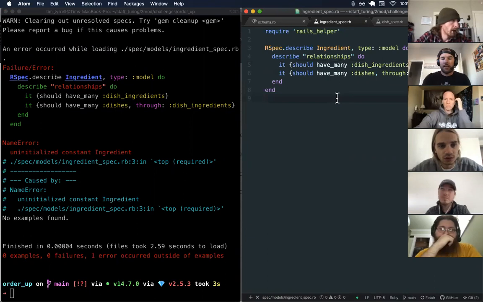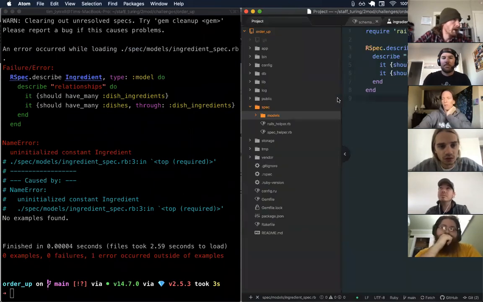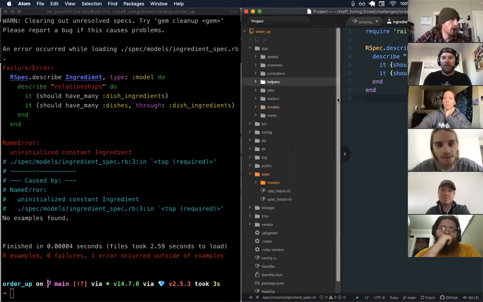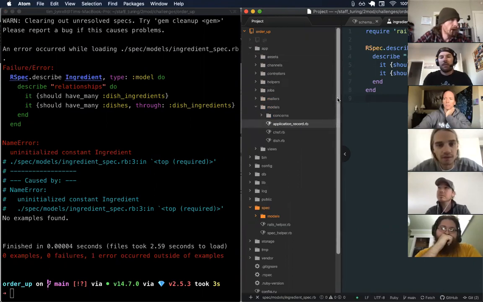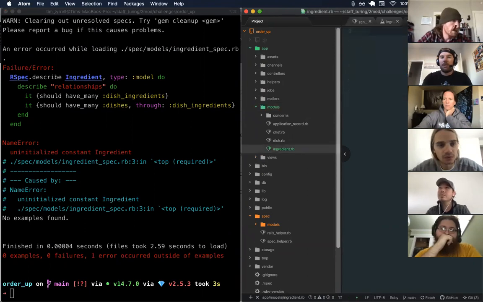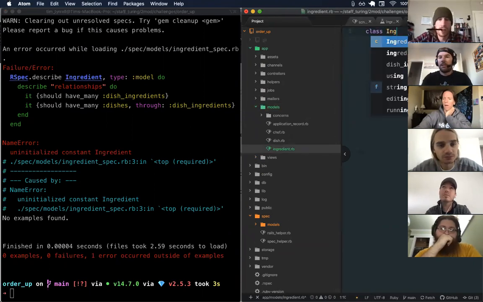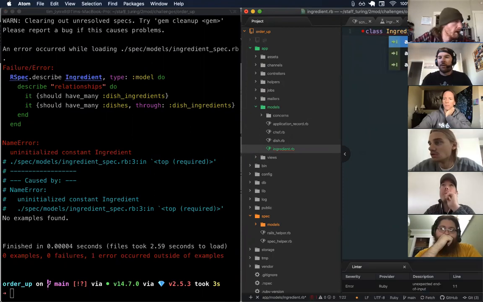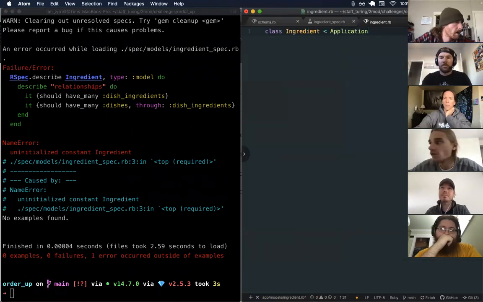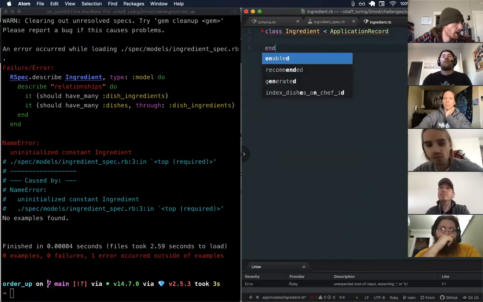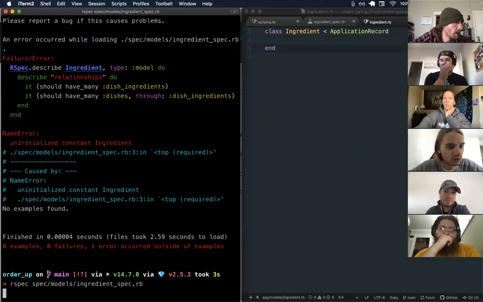I know how to set that up. Models. Where are you? App. Models. Yeah, here. Ingredient.rb. Class ingredient inherits from application record. And run it again.